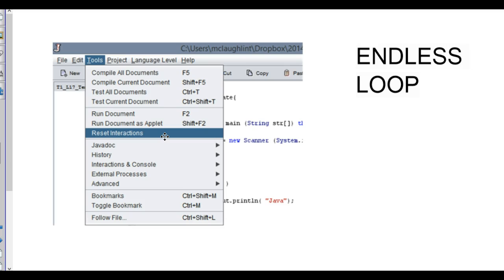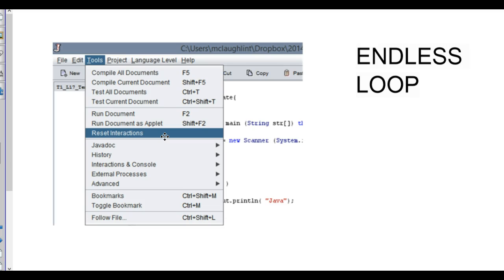When you click that, if you're stuck in some type of loop, whether it's endless or not, maybe it's just a really long loop, and like, wait, this is just taking too long, I want to do something different. If you click that, it will stop the execution of the program and allow you to then get access to the code again. If you don't, you can actually still change code, but it's still running in the background. So you're not going to be able to run and recompile again.